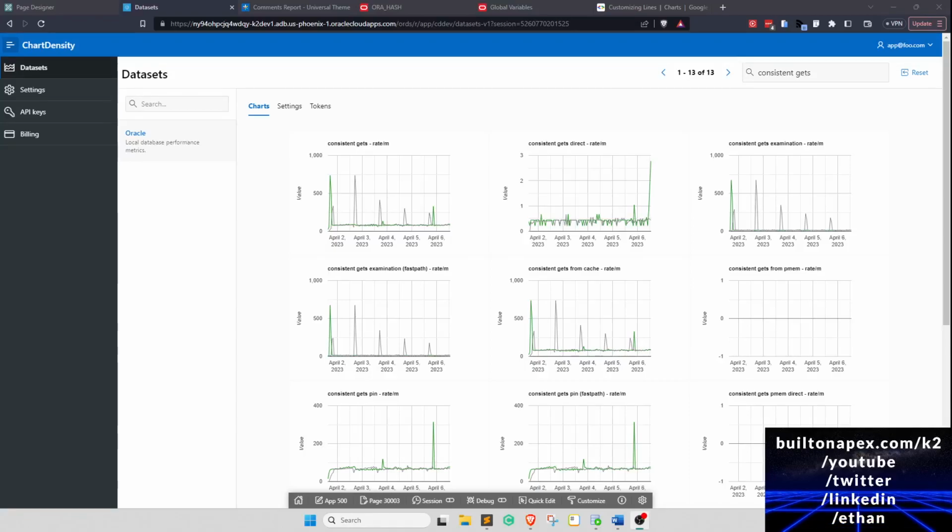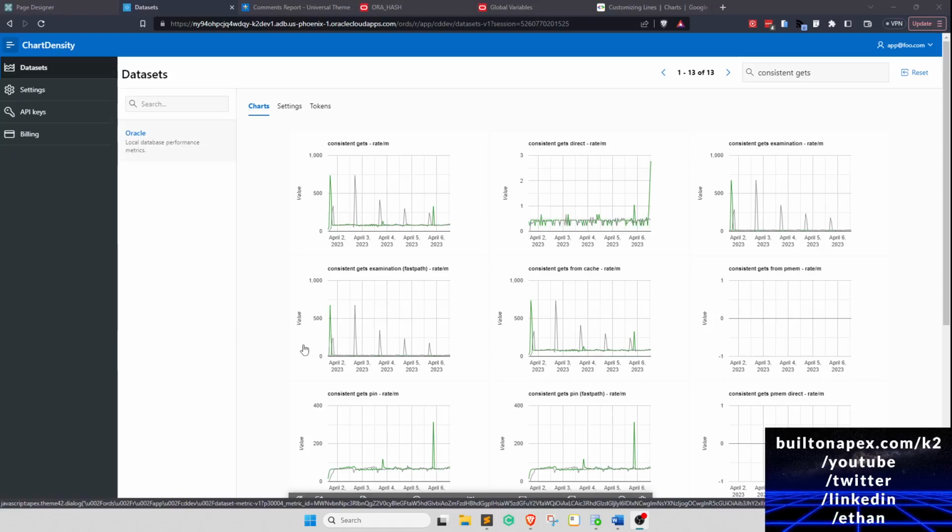All right. I started to make a little change today. I wanted to take ChartDensity and just add one small feature that would bring me joy. That feature was to have, on the main chart page here, not only the value, but the average historical value. So I've done that. Right now you can see the recorded value in green and then the average that it's getting compared to in gray.